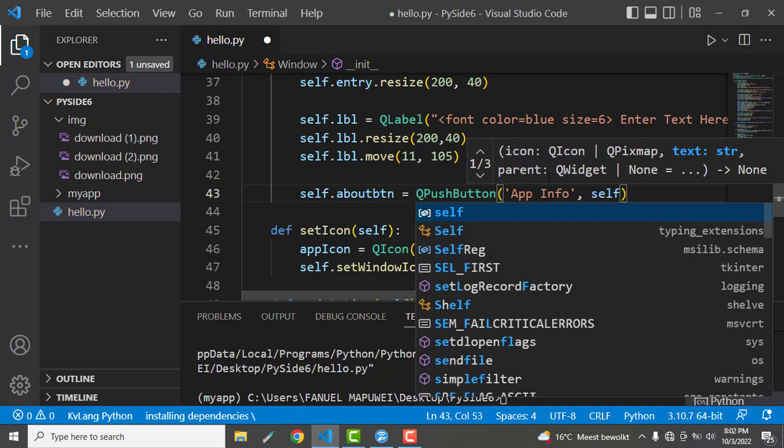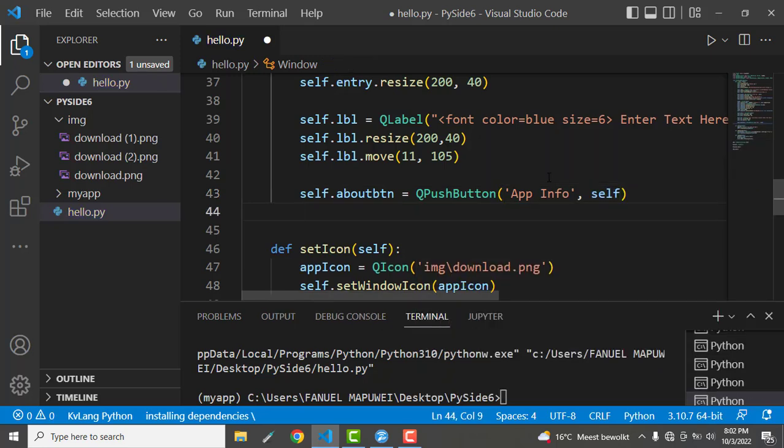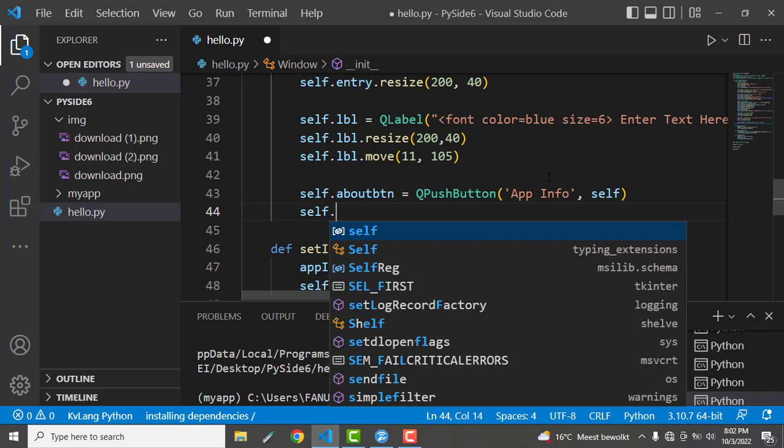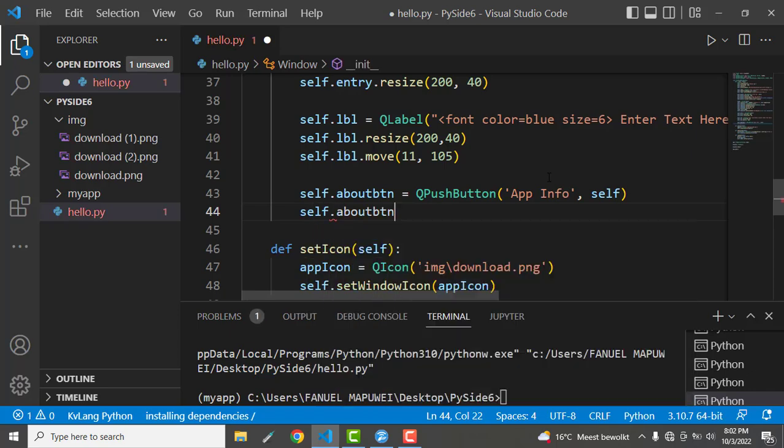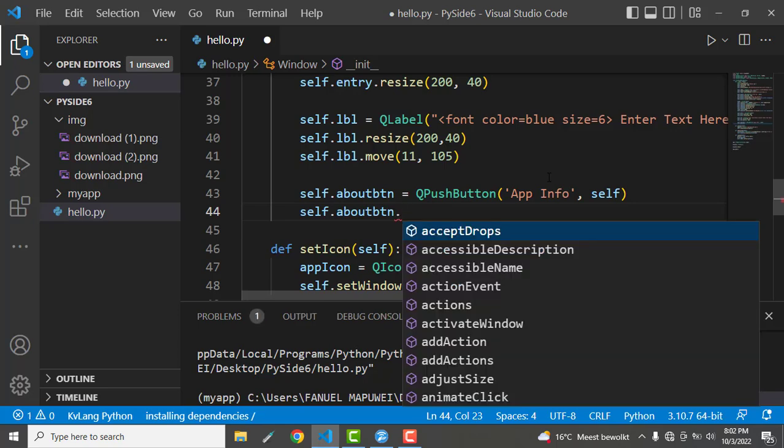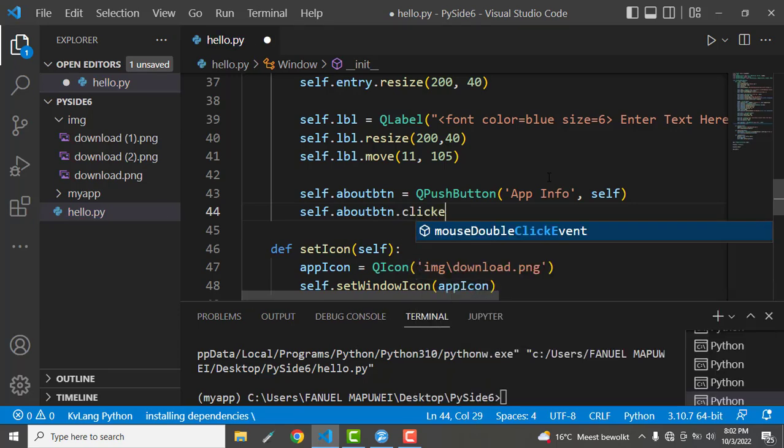After doing so, since it's a button, we need to connect it with a function, so that when the user clicks, it responds with something. When it is triggered by users, it has to do something. So let us connect it here: self.about_button.clicked.connect.